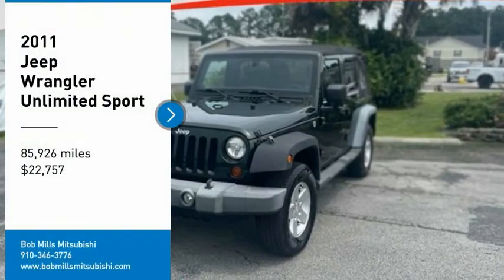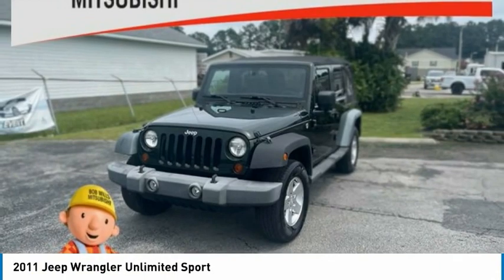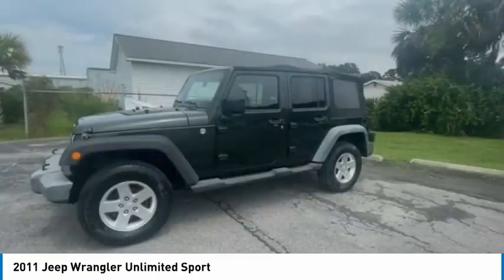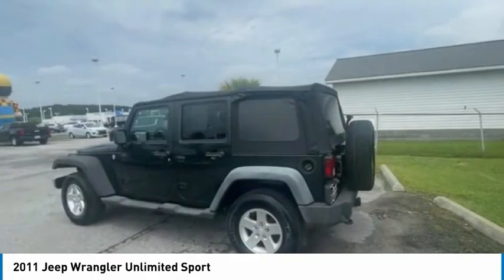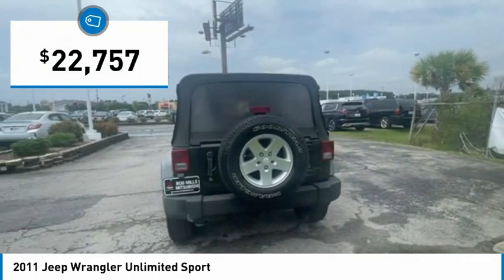Looking for the right vehicle? Check out the 2011 Jeep Wrangler Unlimited. The Jeep Wrangler Unlimited is an on- and off-road capable vehicle that was made for you to enjoy. Stylish, rugged, and comfortable, all traits of the Wrangler that let you decide where you want to go and how you want to get there, and is priced below $25,000.